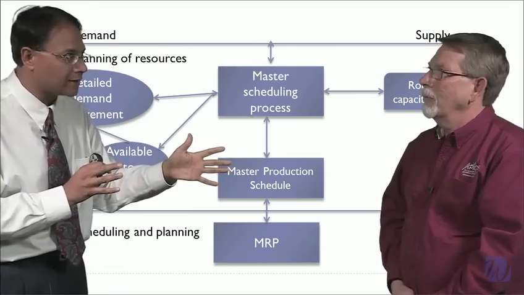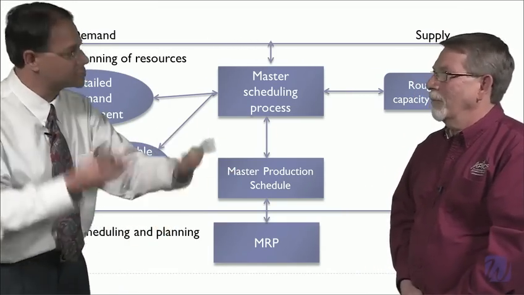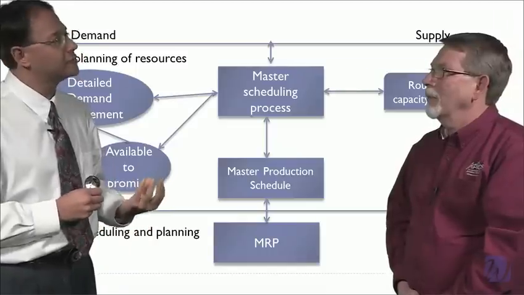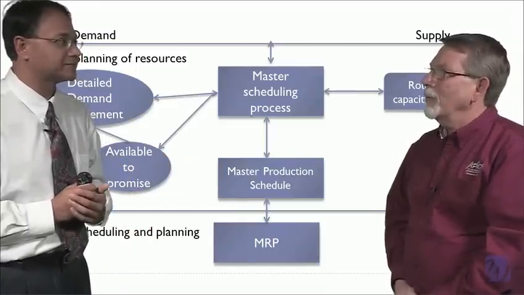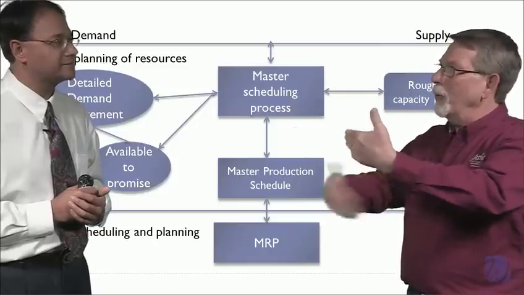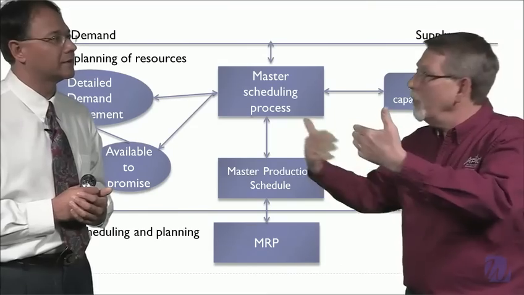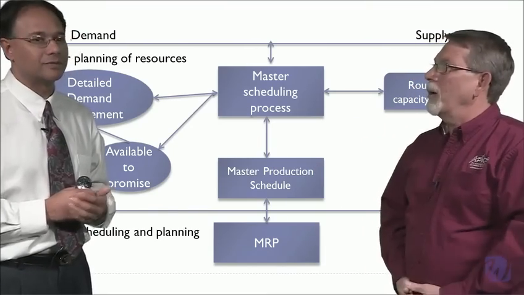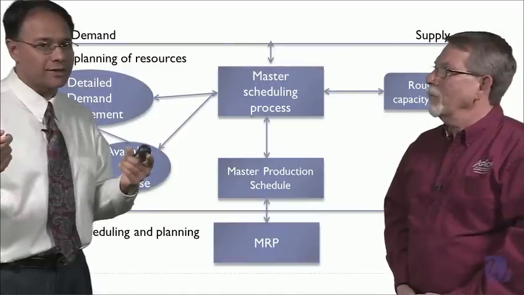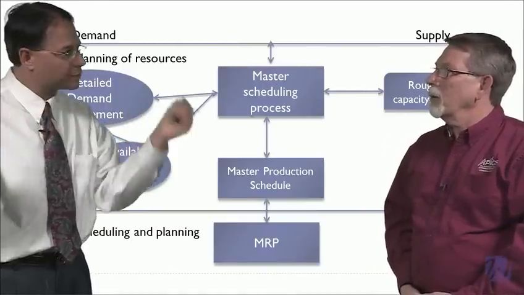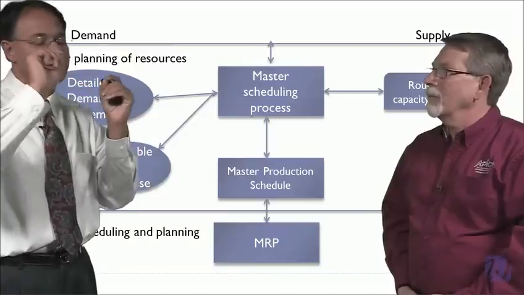Am I getting that right? I mean, it's a little more complicated. Yes. You look at how much inventory there is, how much is coming in, but that is how much extra there is that the marketing can sell. Right. So the orders will come in and consume the forecast and consume the inventory. Yeah. And there will be extra inventory left over, and that's available to promise. Good. Okay. So once we've done that, then we got this master schedule, and this is an iterative process. It shouldn't be thought of as just one step.